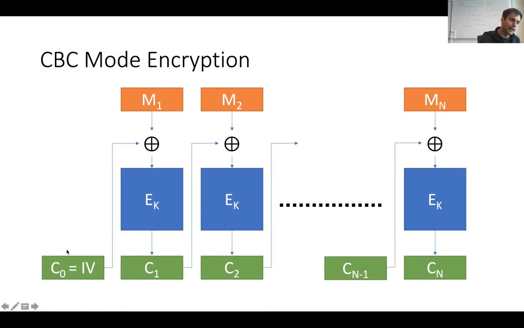Why? Because here you get M1, you XOR it with the IV, you get some value. Now you throw this through this encryption algorithm, and this encryption algorithm will output something which is going to look random or quite unrelated to IV. So C1 will be different from C0. So then when you XOR the same message with C1, which is different, you will have a different input to the encryption algorithm, and therefore you will get a different ciphertext block here. So your ciphertext blocks here will be different, and you will not be able to see the structure of the message. So even if some blocks are the same, this information will not carry over to the ciphertext.